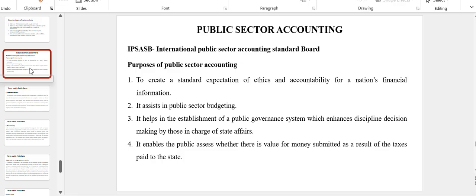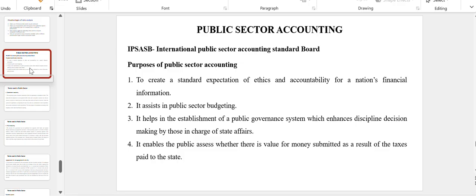Okay. Number two, as an accountant, when you are preparing statements, it could be budgets, it could be financial statements, we have what we call guidelines under these provisions that will help you to prepare budgets and financial statements. So they assist you as an accountant when you are maintaining proper books of account, when you are coming up with budgets or public sector statements, okay.